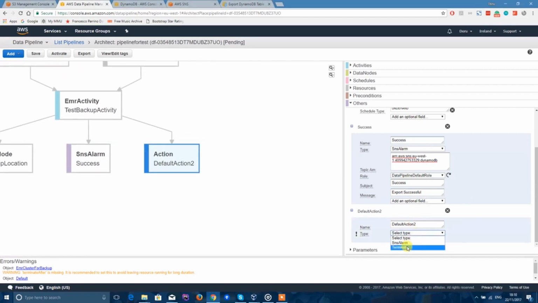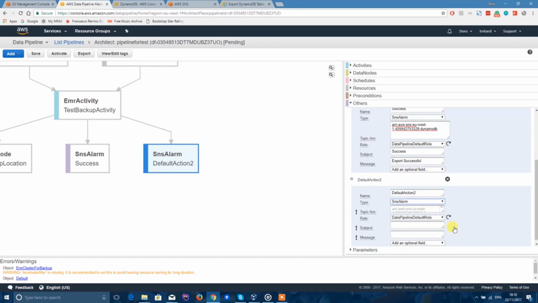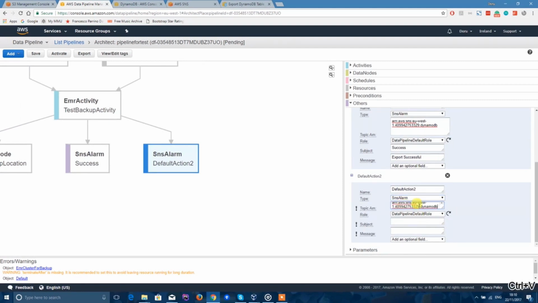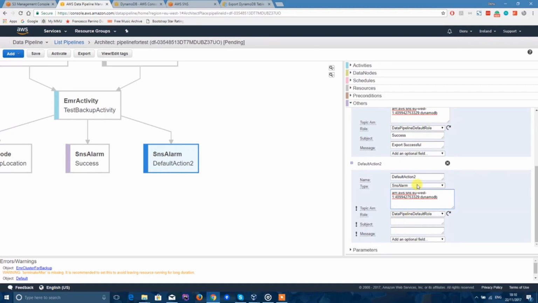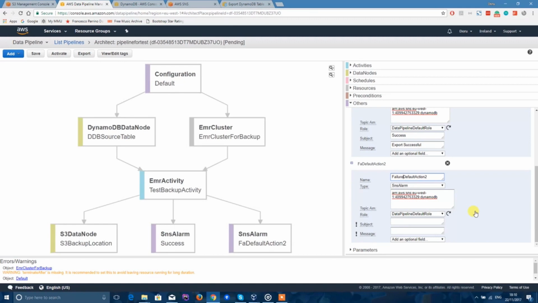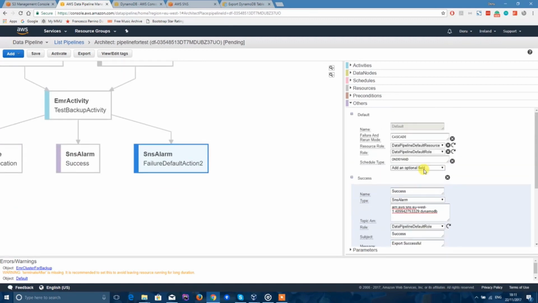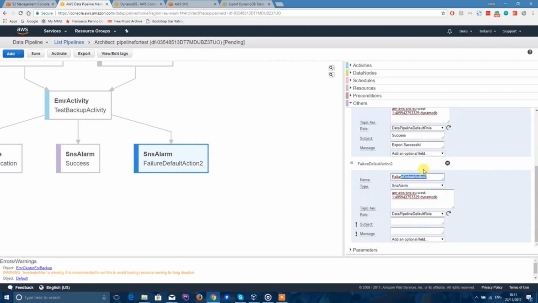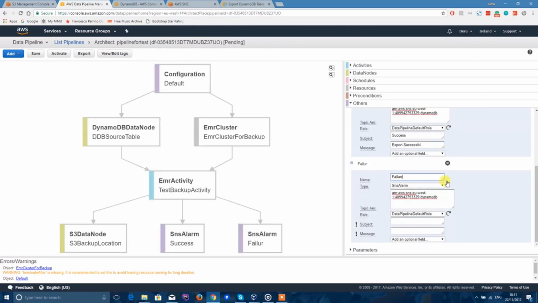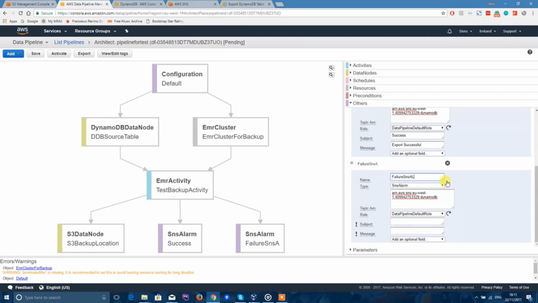It will be type SNS alarm again. Exactly the same topic. Role will be the same. This will be failure though. Just name it failure SNS alarm.